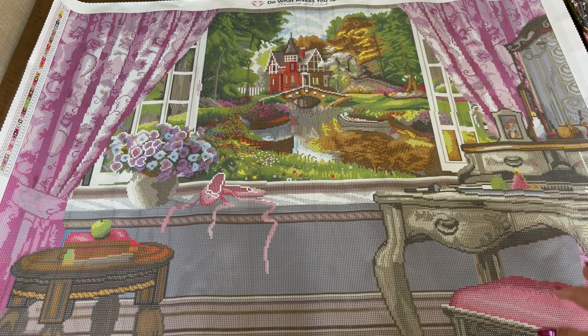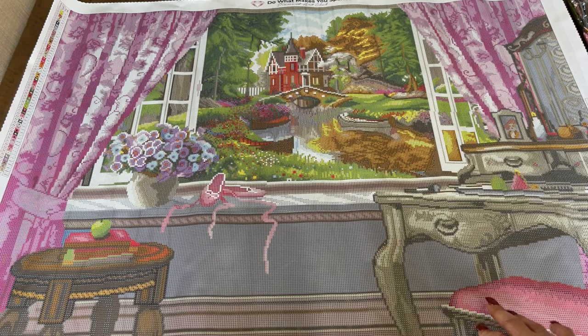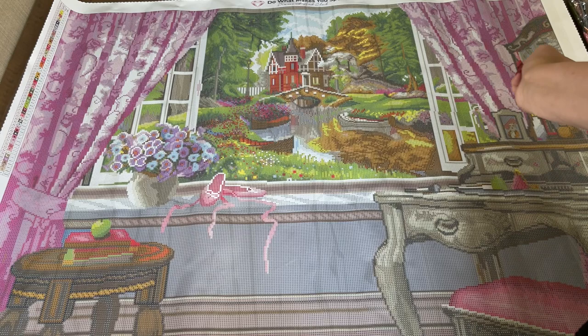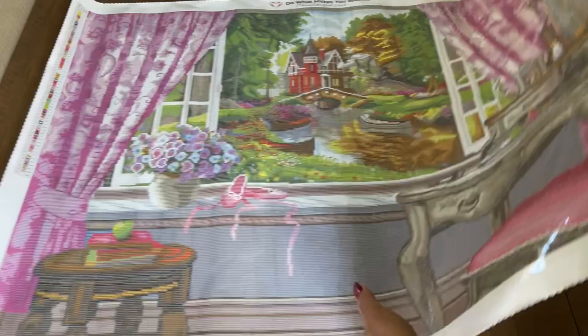I can be a girly girl if I want to be, but this just is divine, exquisite. As much as I want to be living there, girlfriends and boyfriends, if I'm sitting here doing my face up and makeup and all that and have that as a view, I would be happy, yeah? I would be happy. Aptly named, Bedroom View.